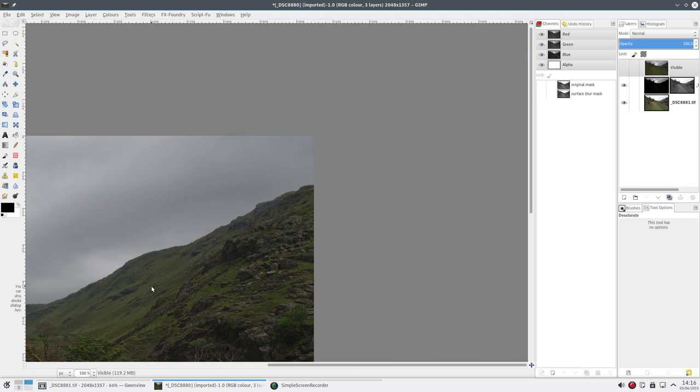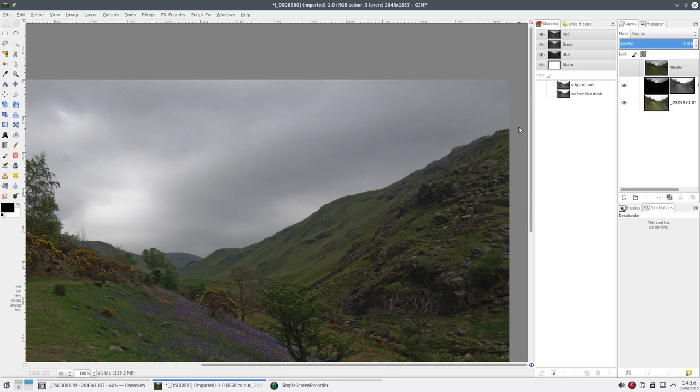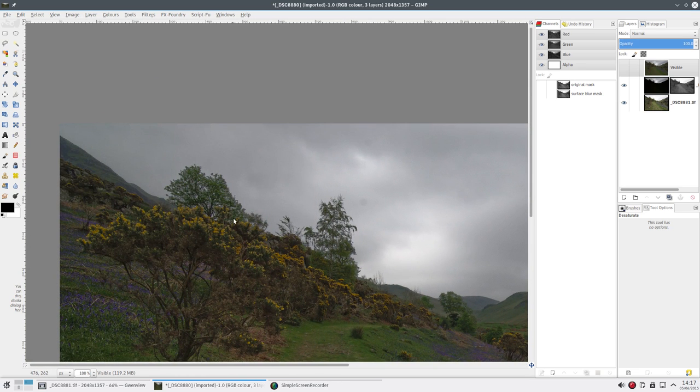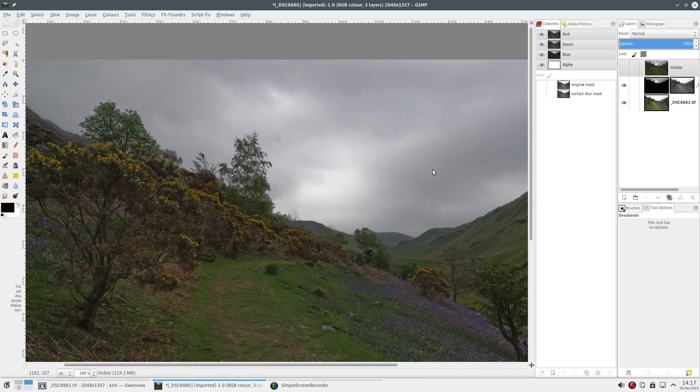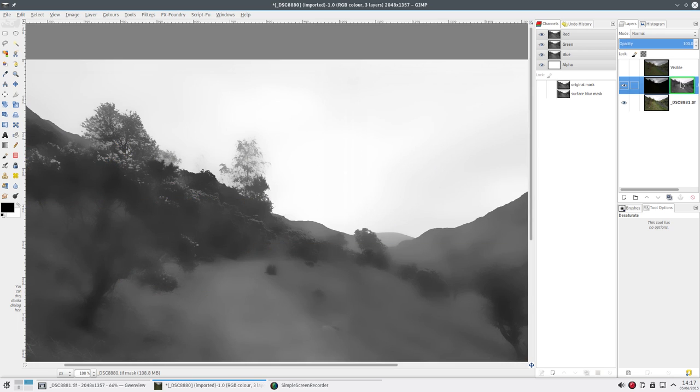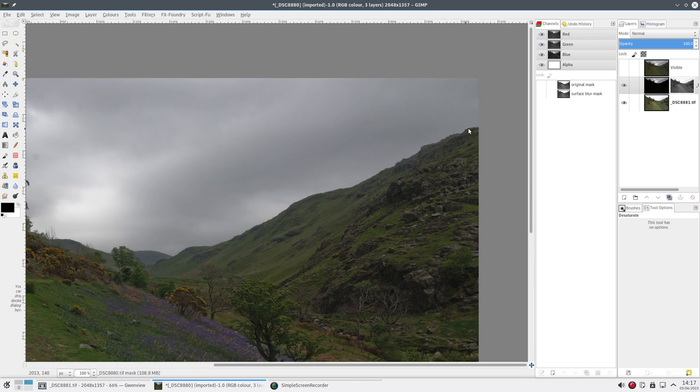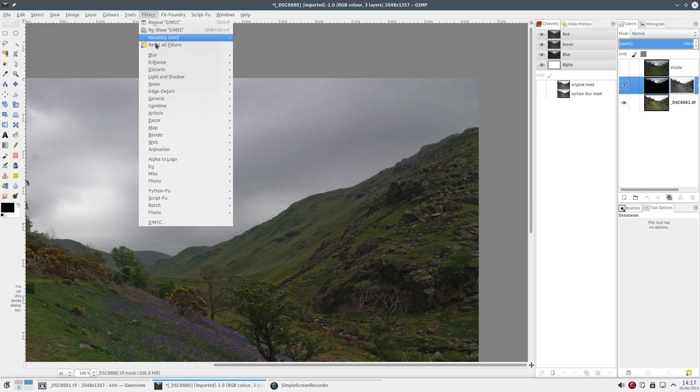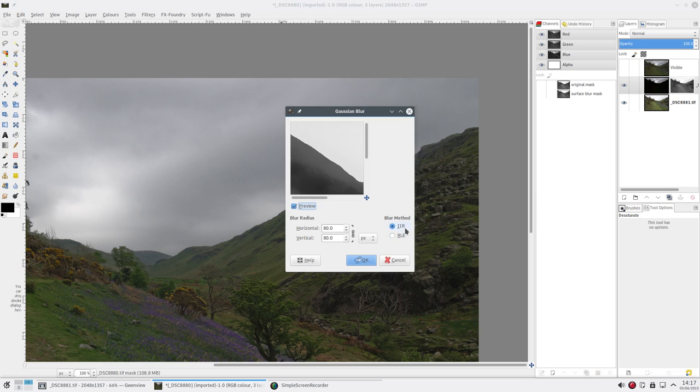And, interestingly, if I just go to 100%, whereas before we got a halo, this time, no halo. It's an absolutely perfect blend between the land and the sky. But you will notice one thing when you apply this surface blurred mask here. You just get this little hint of jagged edge along here. It's a bit pixelly. Now that's easy to correct. You just select the mask, filters, blur, Gaussian blur, and we're going to choose a small pixel value, say 2.